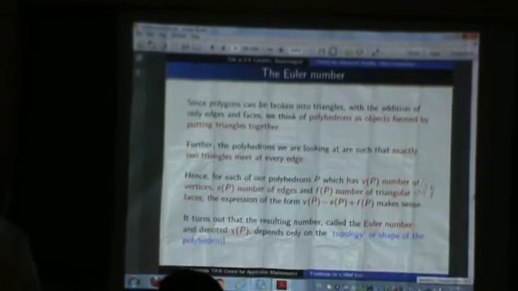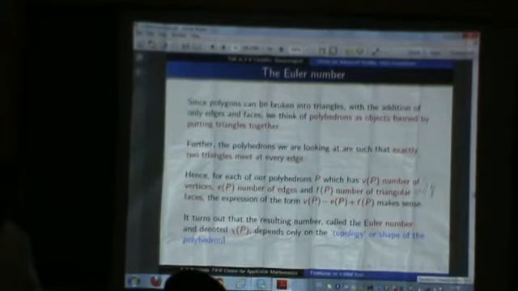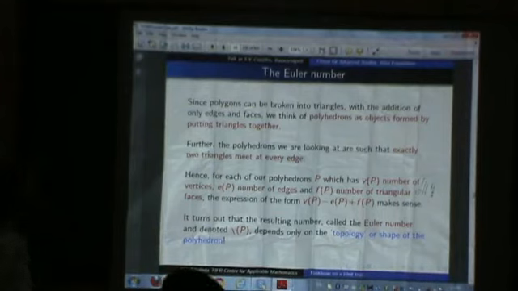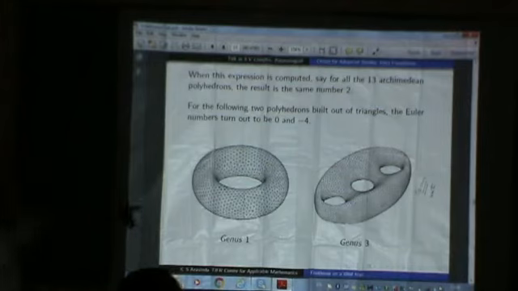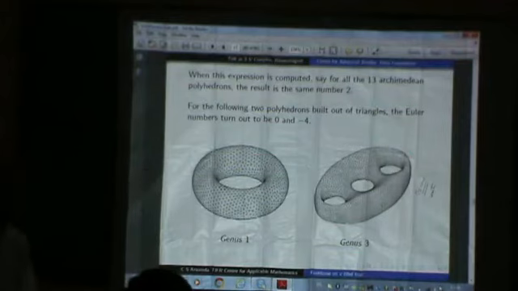Since Euler found that the expression is the same for this one, and for any object which, when you blow air into it, becomes a cycle tube, let's say, that shape will also have the same number, and that will be 0, by the way. Next slide, please. That's called a shape invariant. So you can get the shape invariant like that. This is a cycle tube made out of triangles. Mathematically, these are called genus 1, genus 2, and so on, and it's very easy to count. If it has one hole, it is 0. If it has 2 holes, it's minus 2. If it has 3 holes, it's minus 4, and so on. So this is what I have given you. I would like you to make at least one box, count, and make sure it's right, and also try to find the logic.